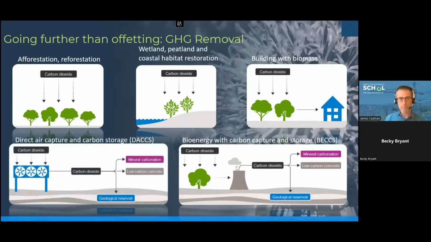The other alternative is just to directly absorb the CO2 straight from the air with a machine. It's kind of the same idea as the previous one, but instead of having a tree, you've got a big fan that sucks in the air, it strips out the CO2, it isolates it from the rest of the atmosphere, and then it locks it away again. It either compresses it and puts it in a geological reservoir, or they react it with minerals to lock it away in stone, effectively. There's an example of that happening in Iceland at the moment, where they react the CO2 with granite or basalt, one of those kinds of rocks, and it locks the CO2 away. That's really quite a small scale pilot project, but hopefully we can develop that.